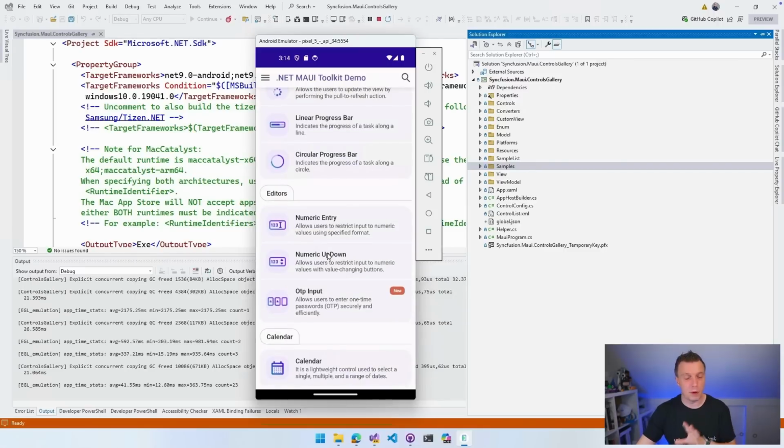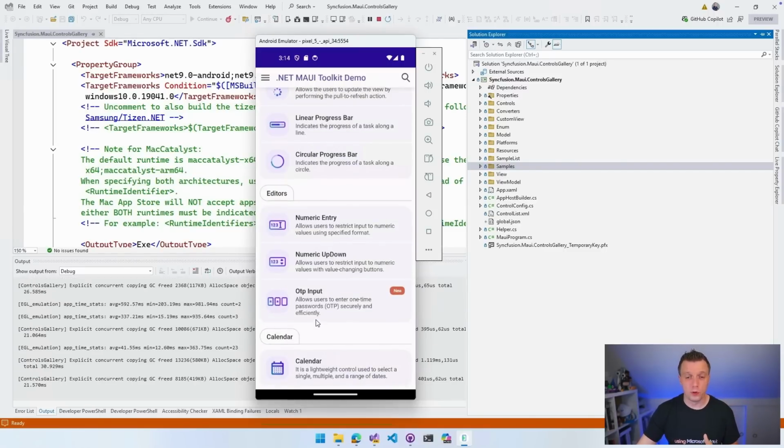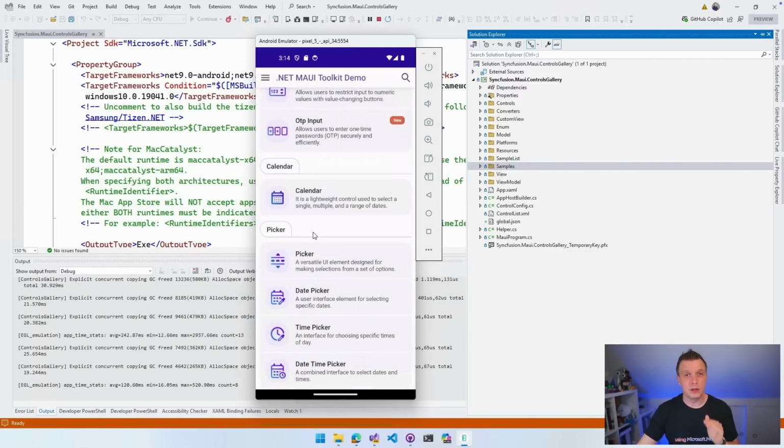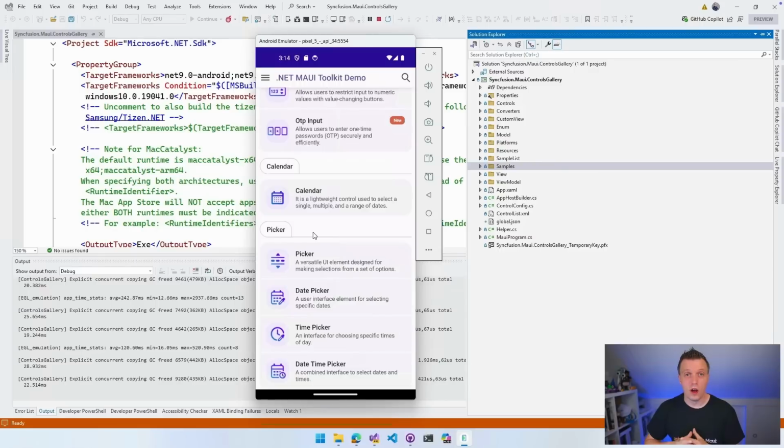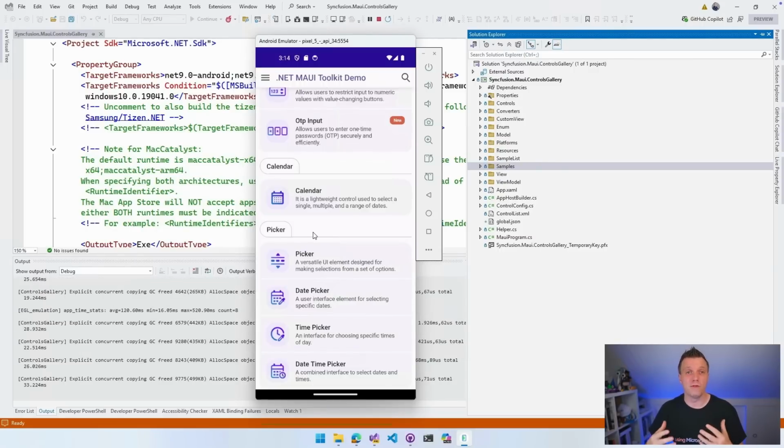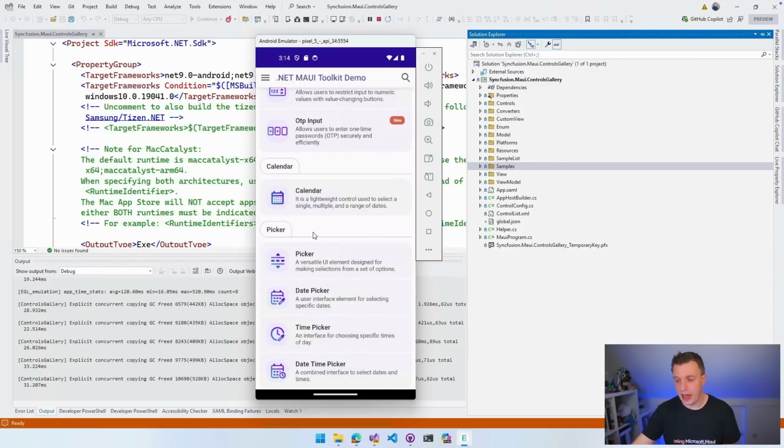There's not enough time. I'm going to bore you with all the things if I go through them one by one. So definitely let me know what is of interest to you for all these controls, and I will make a follow-up video for you on that one. I think this is super cool. Syncfusion has been super helpful with this library for you, but also super helpful with the .NET MAUI team in this collaboration that we're in together to speed up things, bring you new things, better things, more stable things, and this library as well.